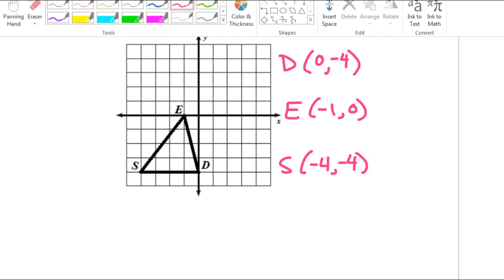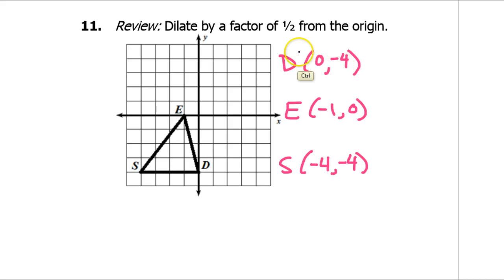So if I want to find the image of these points, the scale factor is 1/2. So all I really need to do as I'm finding the image is multiply by 1/2. So D prime, half of 0 is still 0. Okay, but half of -4 is -2. And then same thing here.